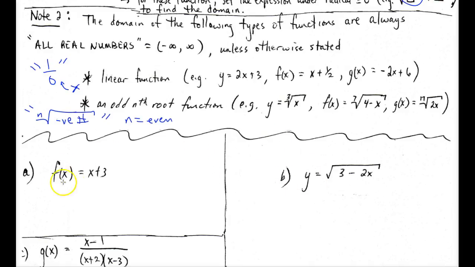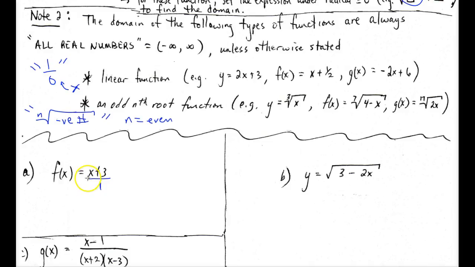All right, so in this example here, we ask ourselves these two questions. We know that this is a linear function, so we don't have anything that's going to look like a fraction where we have x in the denominator, because if we looked at this like a fraction, it would just be x plus 3 divided by 1. So we don't violate this first restriction here. For the second restriction, we don't have a square root or cube root or any even or odd nth root of anything here. So in this sense, there are no restrictions.